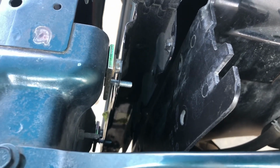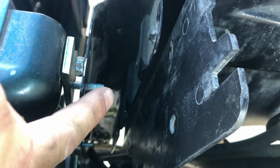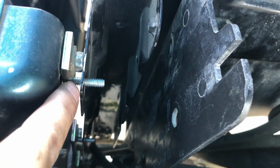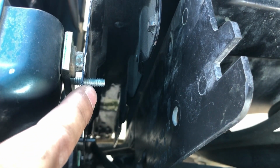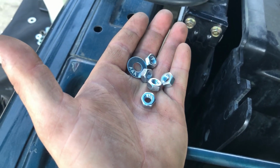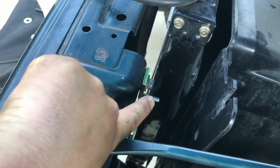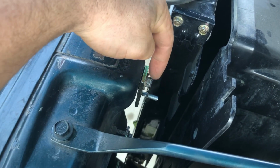Okay, so I ran into my first problem here with these radiator drop down brackets. As you can see, I'm getting ready to hook the radiator onto this stud, and the problem is that this bolt head is in the way. So if I don't put a spacer between the drop down bracket and the radiator, what's going to happen is when I start cinching these bolts down, it's going to bend the radiator frame. So I went down to my local hardware store and I bought 6 more of these nuts. These are the non-nylock 1/4-20 nuts, and I bought 6 more of these washers. So what I'm going to do is run a nut and then put a washer, and the nut and the washer will be between this surface, and that should give us enough clearance for this head bolt.